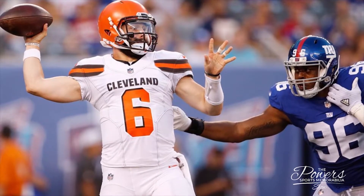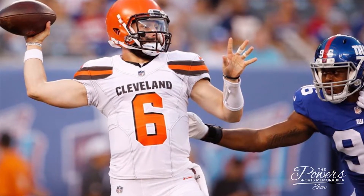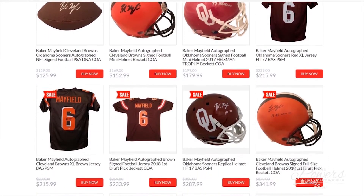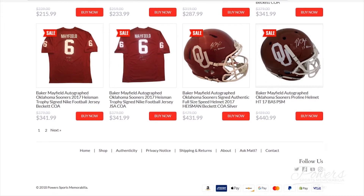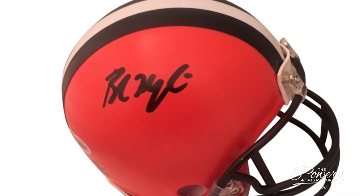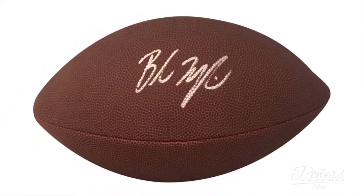Let's lead into Baker Mayfield. He went 11 for 20 versus the Giants, a couple of touchdowns. His second autograph signing was mid-June out in Los Angeles. I got a bunch of Beckett-authenticated items, footballs, and OU stuff. His OU material is definitely selling better than his Browns stuff. Having stuff with the Heisman inscription is always attractive. The mini helmets and NFL replica footballs at $139 are great — if the Browns can get six to eight wins, that would be like winning the Super Bowl for Cleveland.